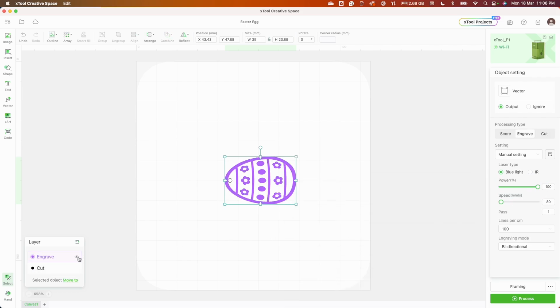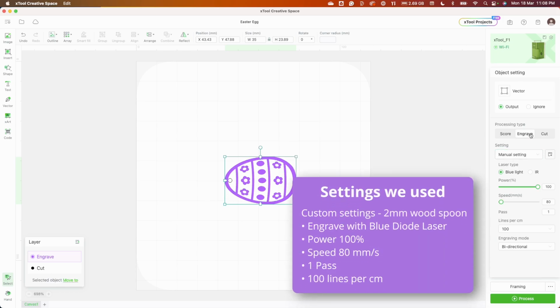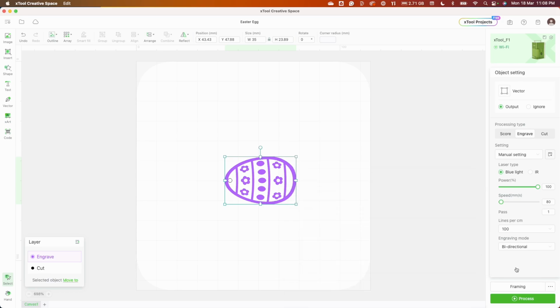Next we're doing our engrave layer. So we've got the engrave layer selected. We click engrave. On the right hand side we're using the blue light. The power is 100, the speed is 80, the passes are 1, and the lines per centimetre are 100. And we're just going to frame it.